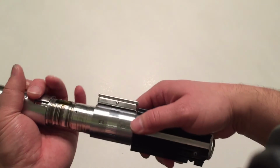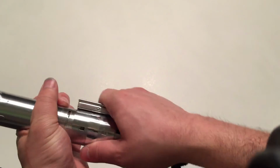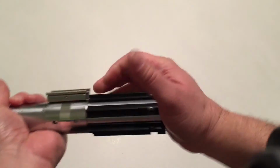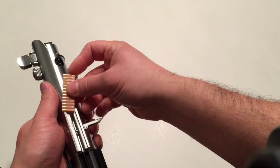Remember, ESB, the Graflex control box goes to the right. Boom.